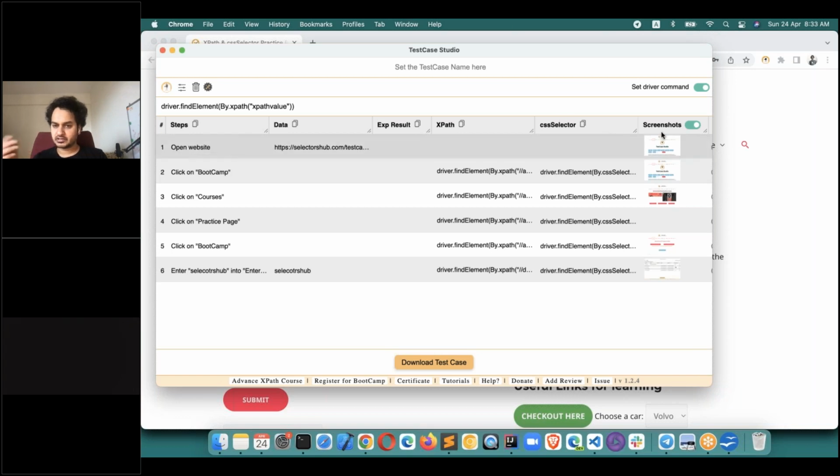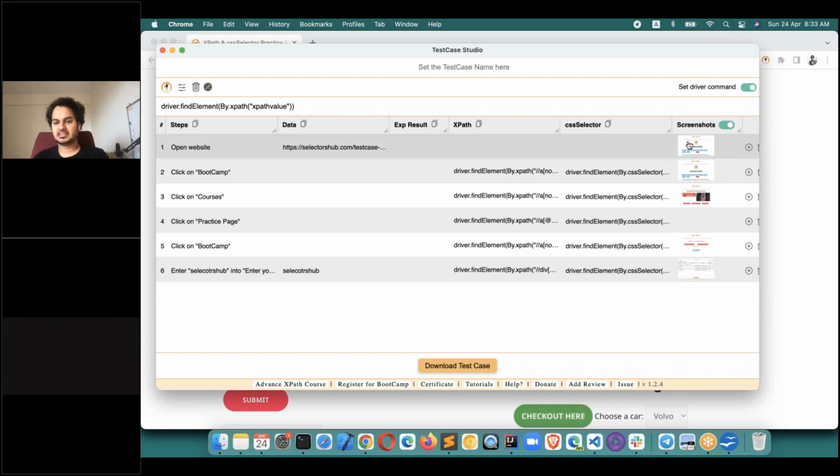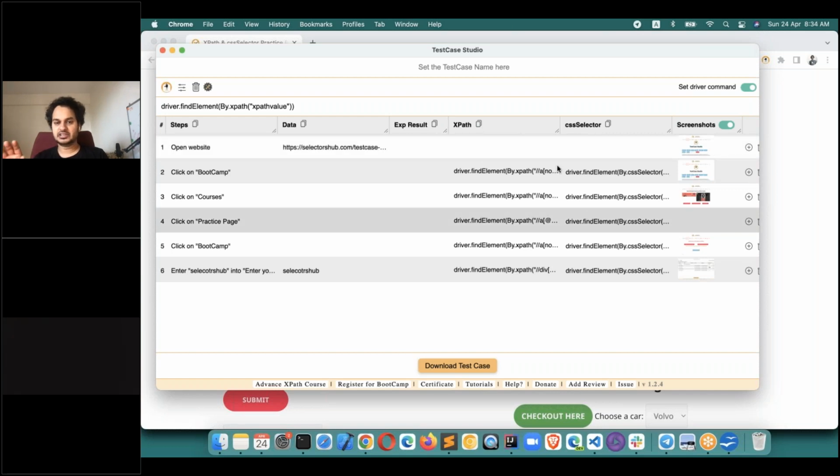You can also pause and resume the screenshot as well, whenever you want. Suppose here you are seeing the steps, data, expected result, XPath, CSS selector, screenshot columns. There could be a chance that you don't want some of them, because you are writing in Selenium, you don't need the CSS selector, or you just write the XPath. So can you hide this? I don't need the CSS selector.